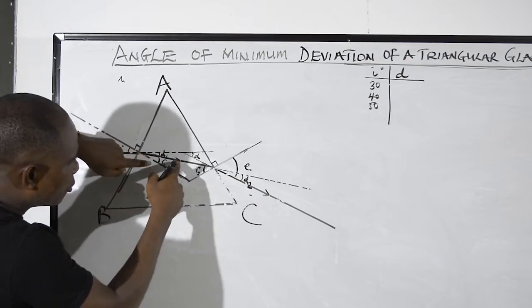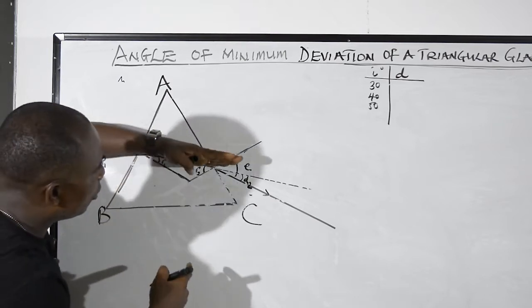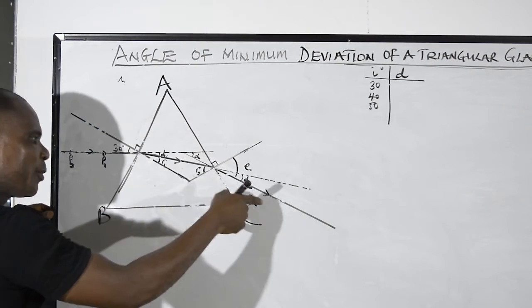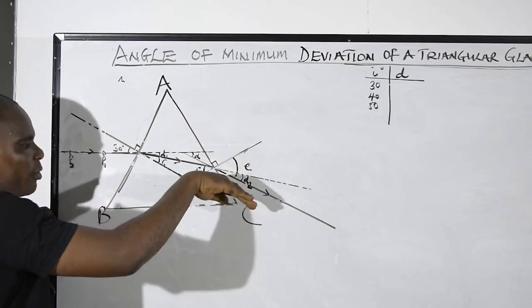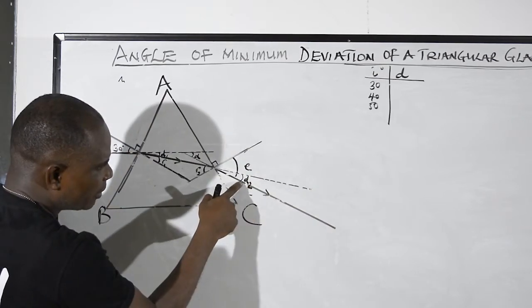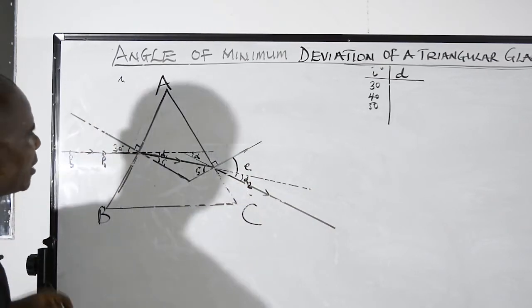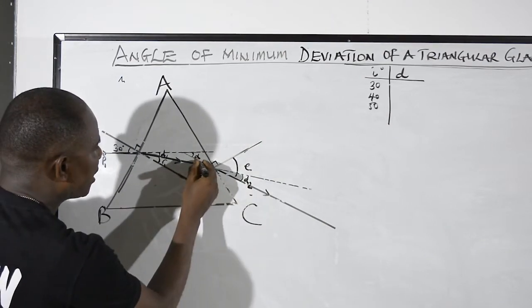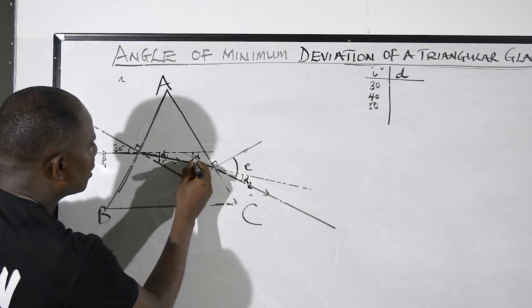Alright? But when it entered the block, it wanted to go out of the block. It's moving out of the block. It's moving from an optically denser medium to a less dense medium. It moved away from the normal. So it was supposed to go straight there, but it deviated. So it has done another deviation here. So the ray of light has deviated twice. So now this angle here is the same as this angle, if you look at this properly.